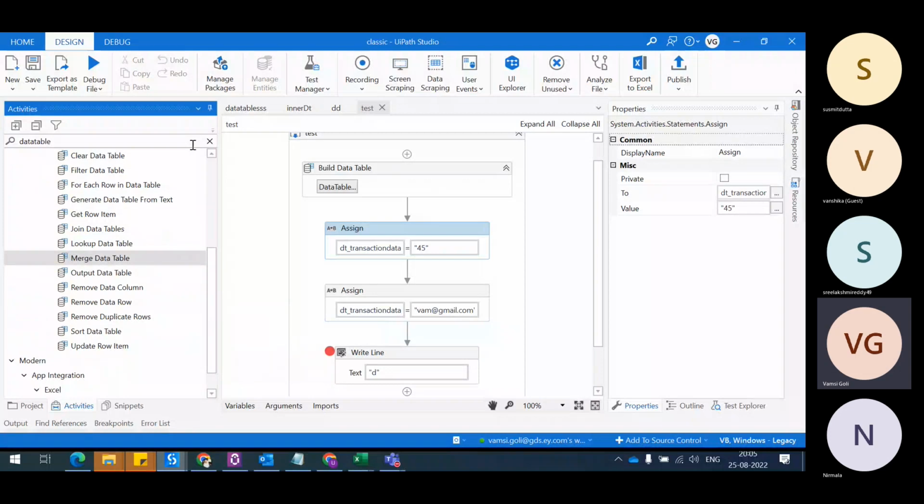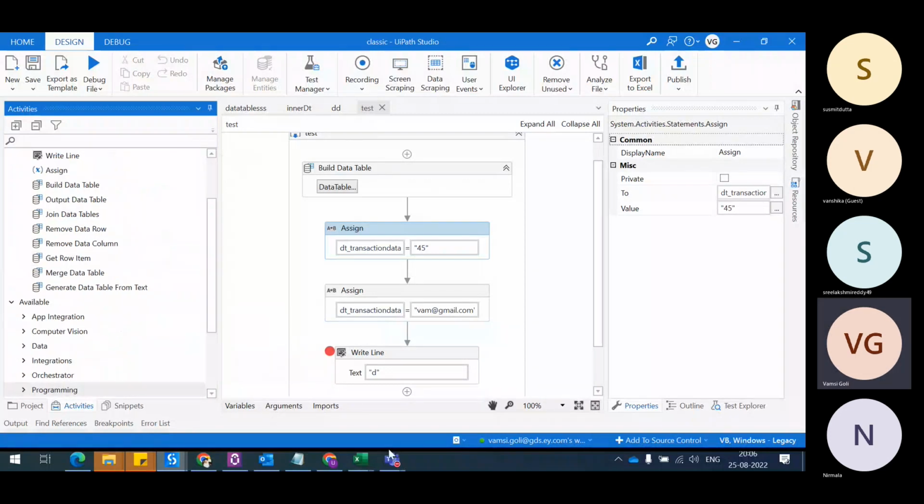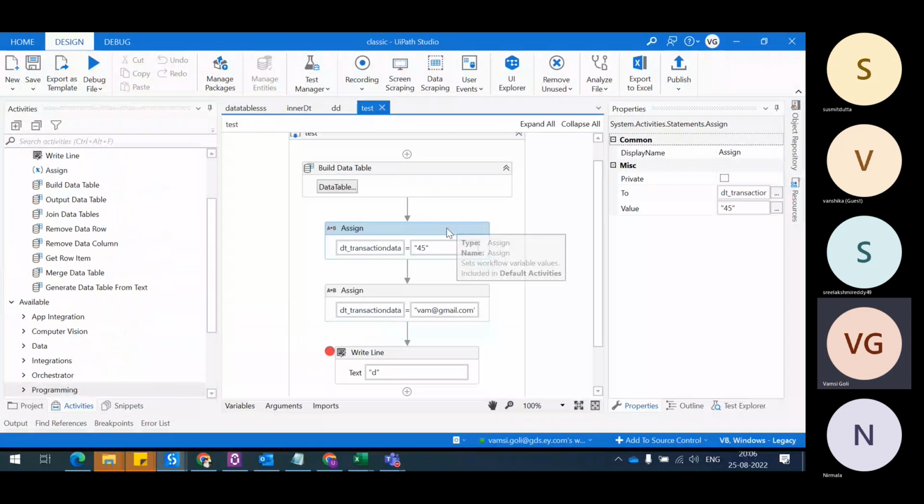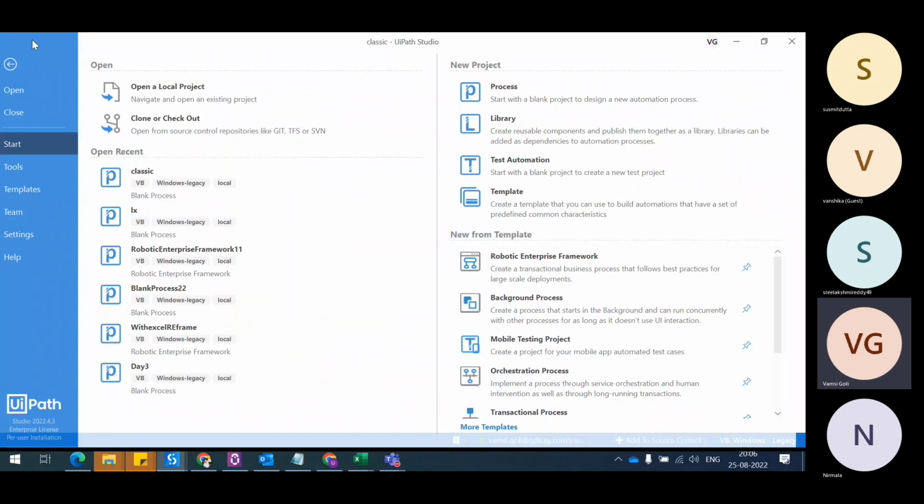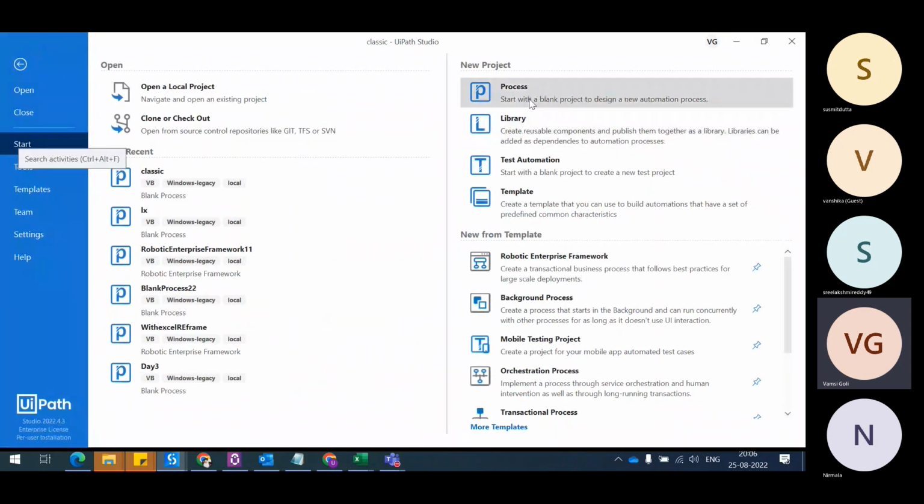Okay. So now, according to the plan, we will start the concept of recordings and automating a web application. In that area, we will integrate the Excel work we have done so far, reading the data of an Excel, writing the data to an Excel, this data table concept, everything. So let's start with a fresh session now, because for the last 2-3 days we have been dealing with data tables, Excel and all. So let's start a new process and start learning new things.